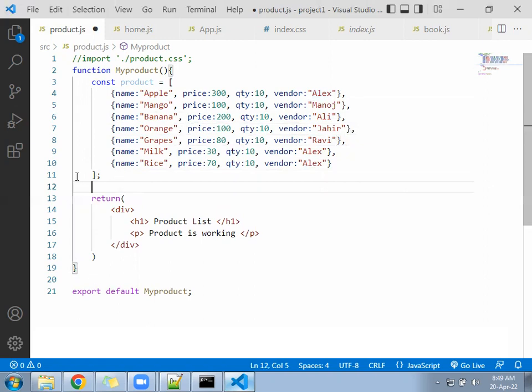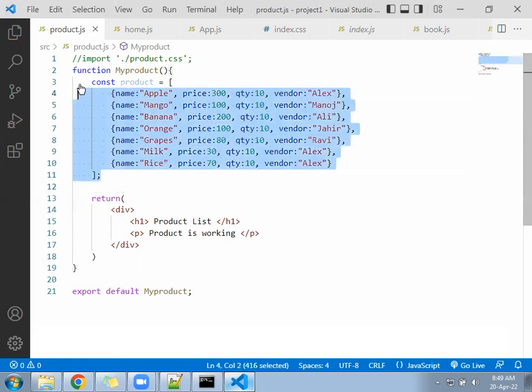Any item, any name, any price, your wish. This list of elements is now inside the array.